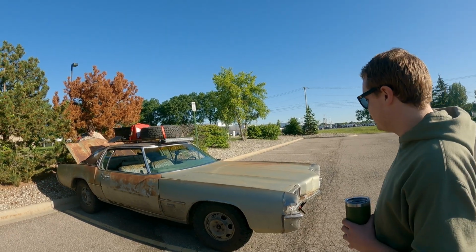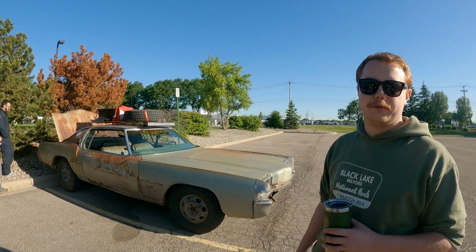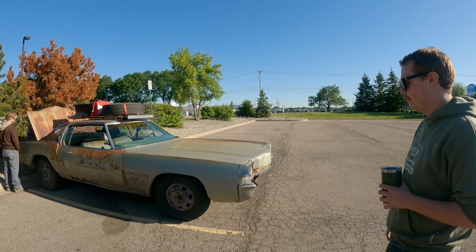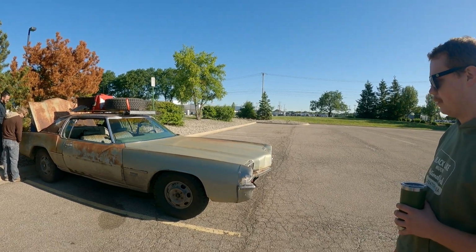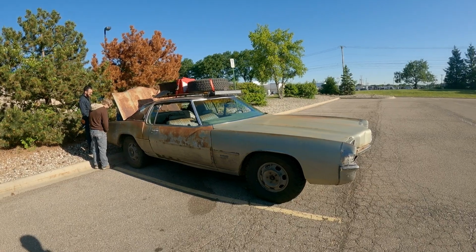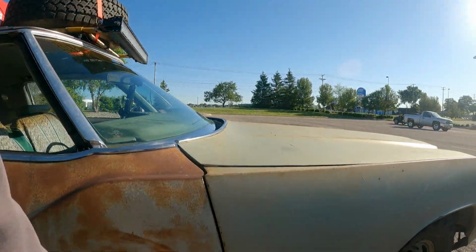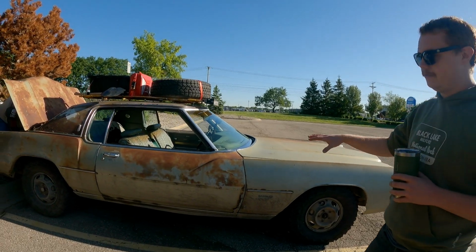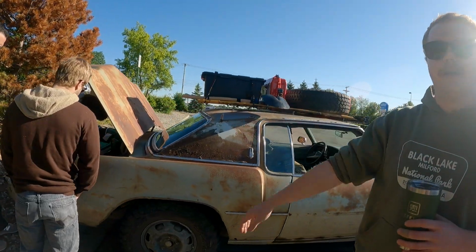Tell me what you got this year. This is a 1972 Oldsmobile Toronado. This was my grandfather's farm car back in upstate New York. He particularly loved these Toros because of the front-wheel drive traction. It's by far the ugliest of the Toros, hence the reason it's going on the Gambler. Also, it's pretty easy to lift with a solid rear axle and coils back there, and then torsion bars in the front. It was relatively intact everywhere except for behind the rear axle.